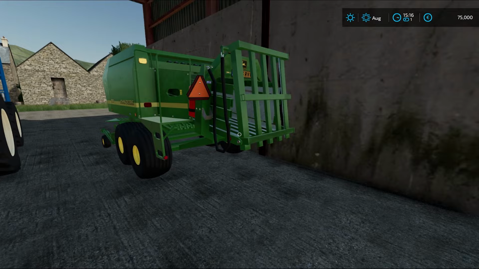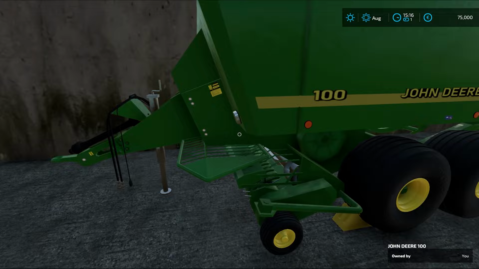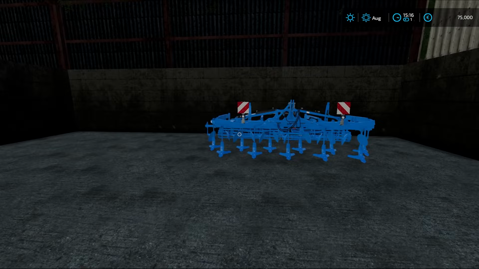We did have a big Claas baler, so I did get rid of that, and I gave myself this much older looking John Deere 100 square baler. And the cultivator you start with, it's quite big. I believe the John Deere should be able to pull that.